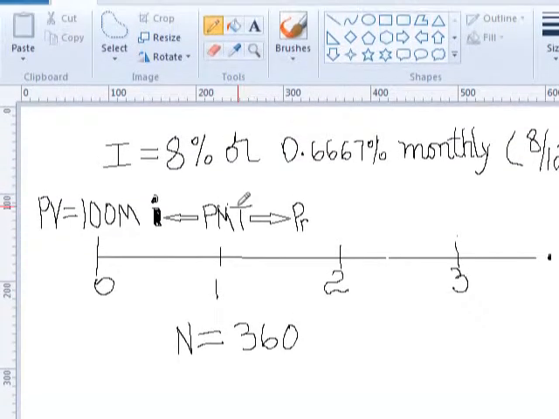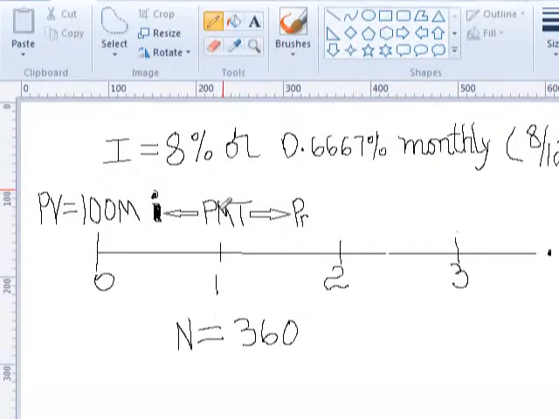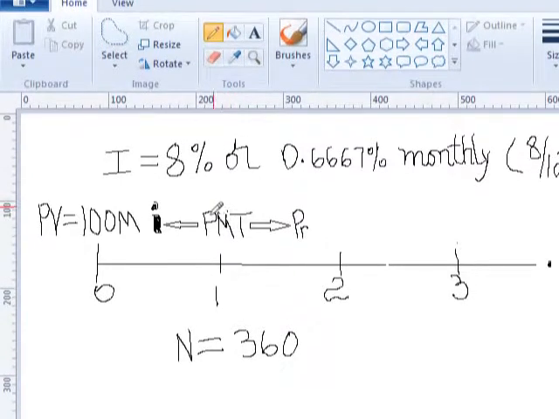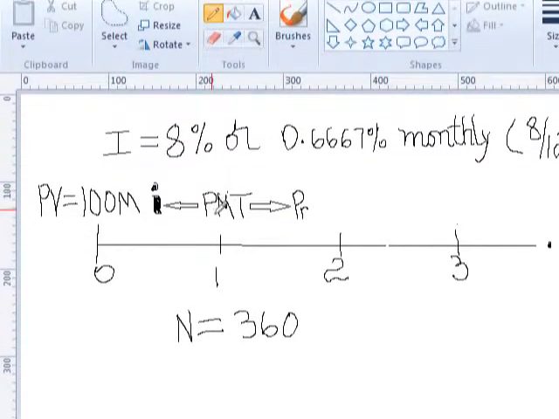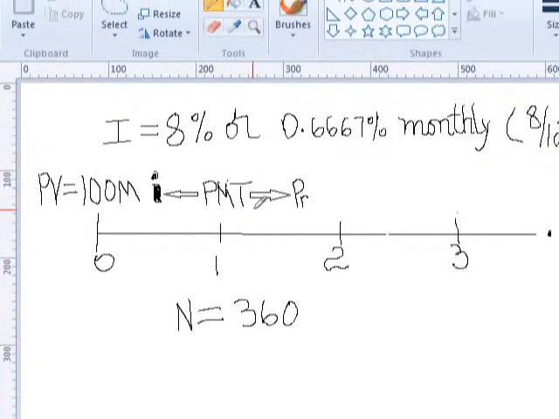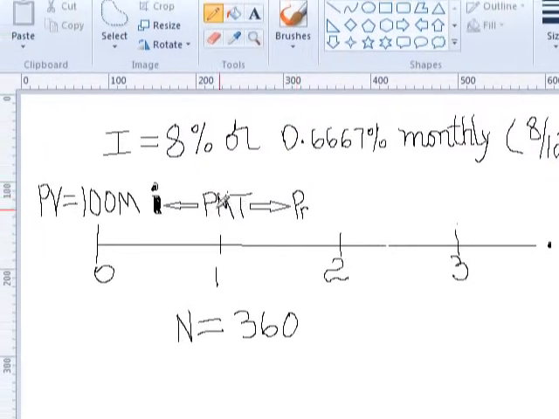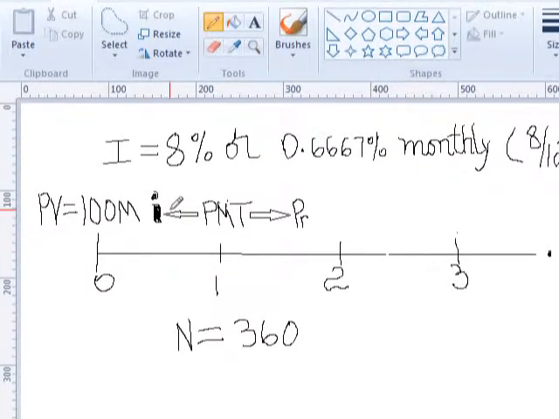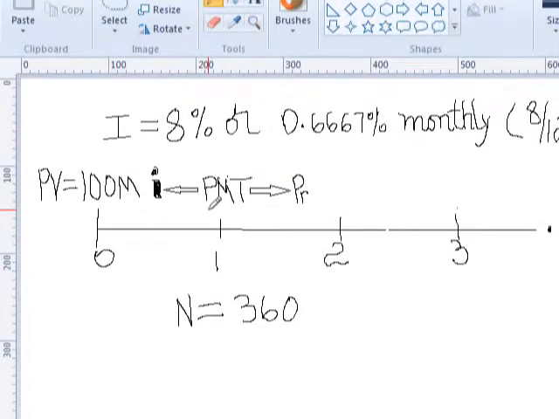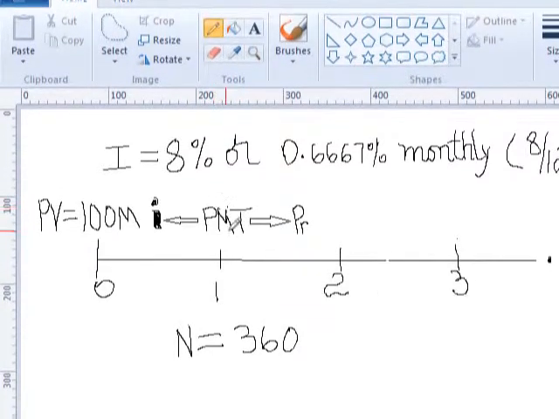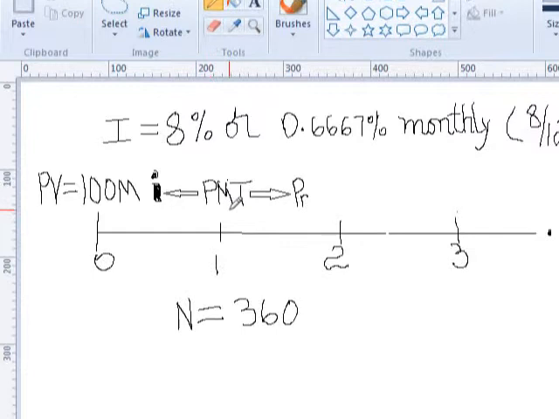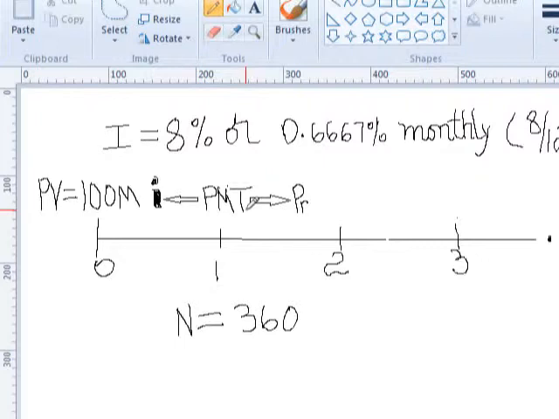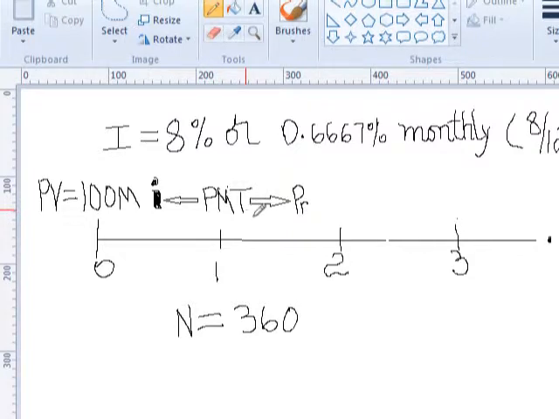So what we're trying to determine is the monthly payment, the amount that we pay every month. And remember, the monthly payment is made of two parts. A part of it will be on the principal, part of it will be on the interest. But first of all, let's try to determine the monthly payment. We're going to go to Excel. It's simple. We're simply going to input data, and it will be straightforward. If you have a financial calculator, you can do it also. So let's go to Excel.